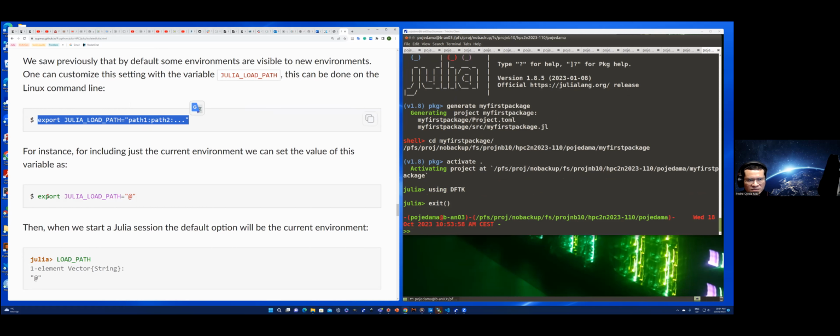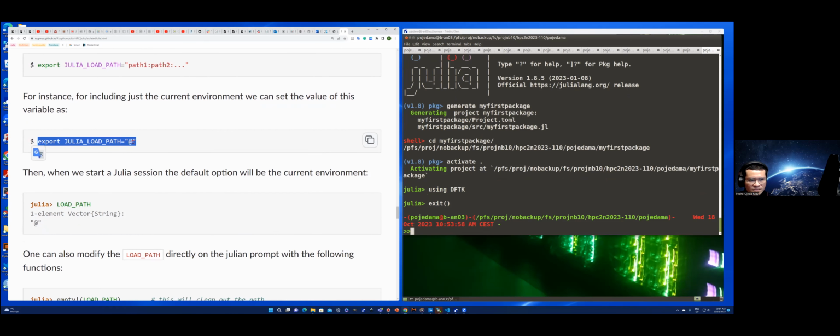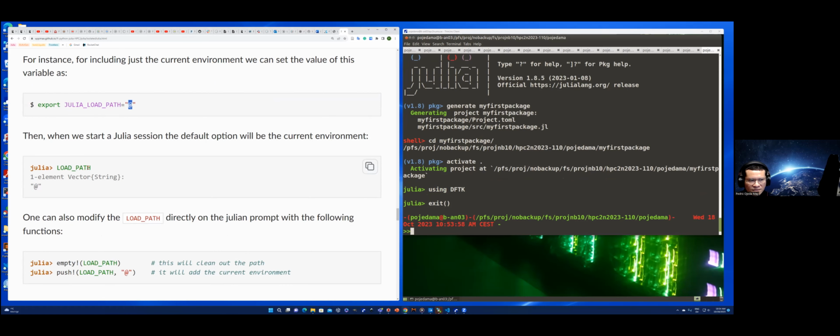For instance, if you want to export just the current environment, then type this symbol here. Then when you go to the session and check the environments present, instead of seeing 3 options, you will see only the current environment.